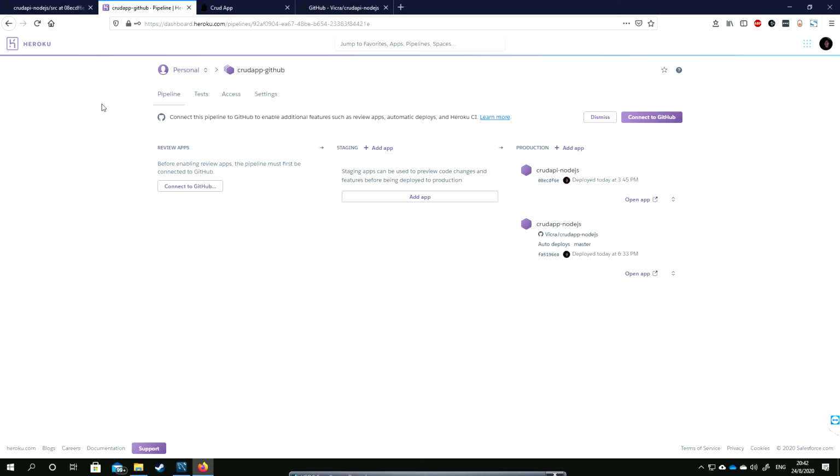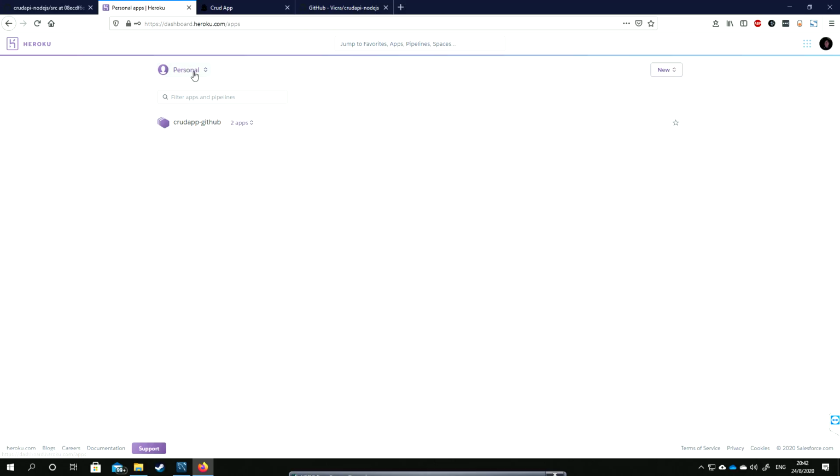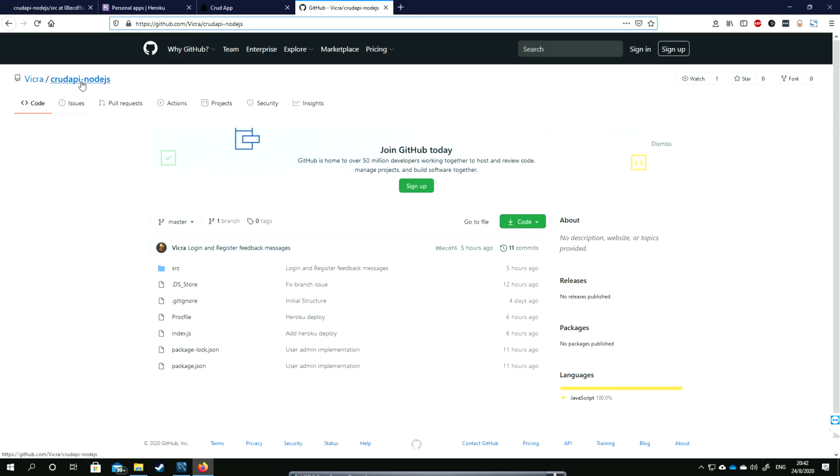So Heroku is an application that you can use in order to deploy your apps, and it's very easy to use. So what I did here is that you need to go to create a new app and create the app, and then you're going to specify which is your GitHub link. So you can find your GitHub link so that you can share it on Heroku and be able to deploy. You will select what is the branch that you want to deploy. In my case, I only have one branch, so master.